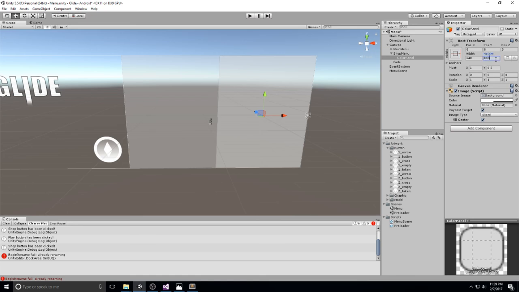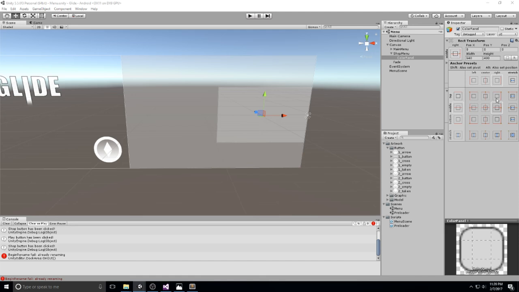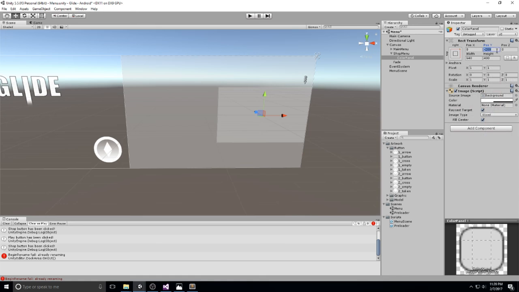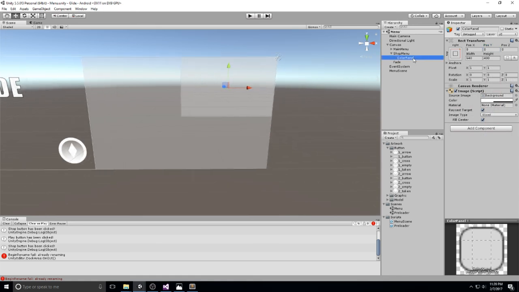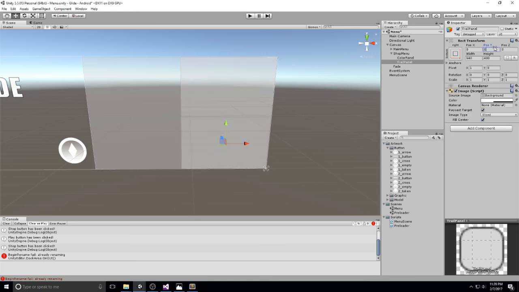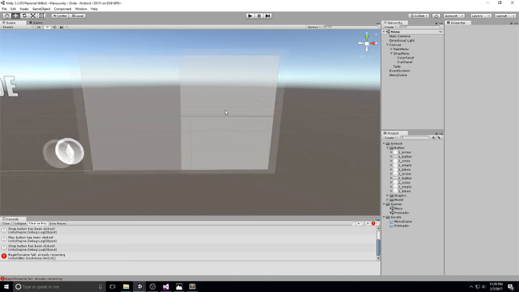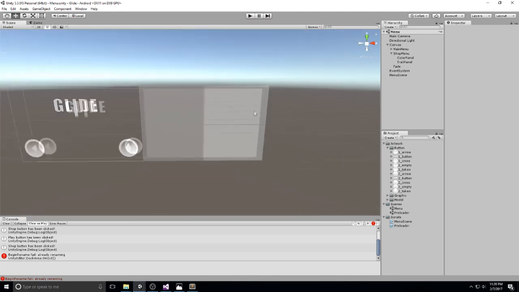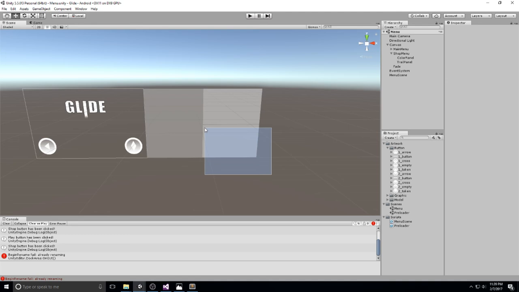Now as far as the height goes, same thing, I'll do height divided by 2. And here we go. Actually what I feel like doing is anchor it at the top right hand side right here, so we can just put the position Y on 0. So that is my color panel right here. If I just duplicate it, this one's going to be the trail panel. I change the anchor point to bottom right and then put the position Y on 0. We end up with something like this. So we actually split our screen in three different sections. So that's going to be the preview zone, that's going to be where we buy the color, and that's going to be where we buy the trails.